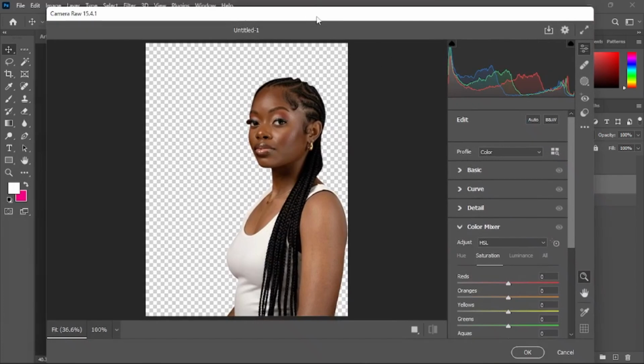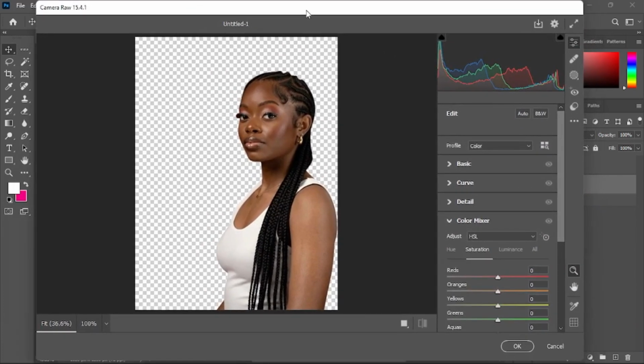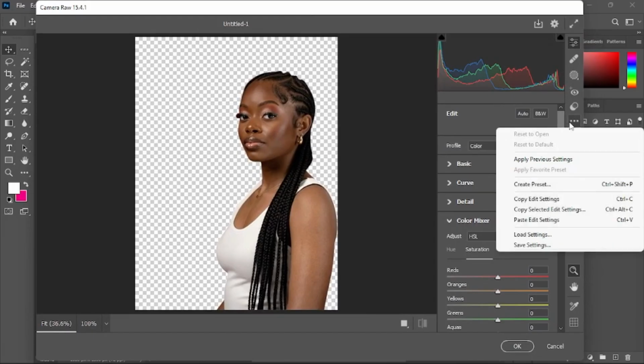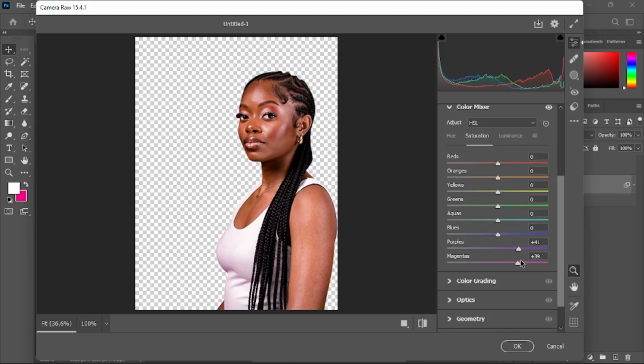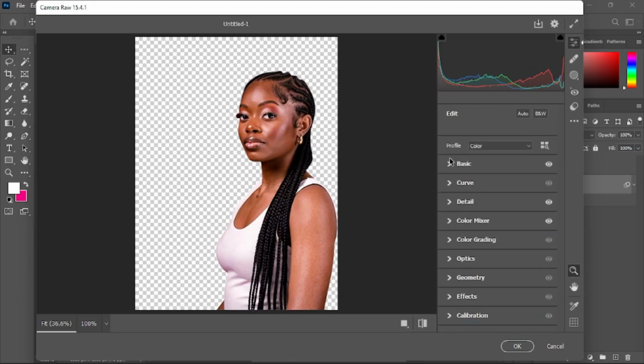So basically, I could literally just apply my preset settings onto it. If I apply the preset, you can see it has the same pattern as the previous, so you can see the purple. But firstly, let me show you the settings.